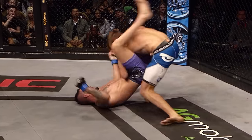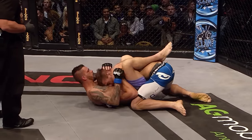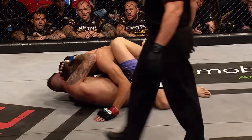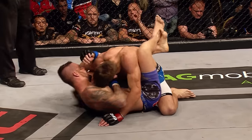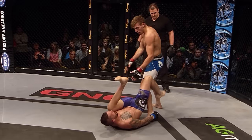He's got a hold of the arm. Dricus is going to be able to slip loose, transitioning and scrambling. Absolute madness. He couldn't follow through with that armbar attempt, and now he is on his back again, going for the arm. The very strong Plessis on top of the situation, and great reversal skills. He looked like a veteran out there with that one. He's looking for the Kimura. Was Bagatin for a moment there on the outside of Dricus.